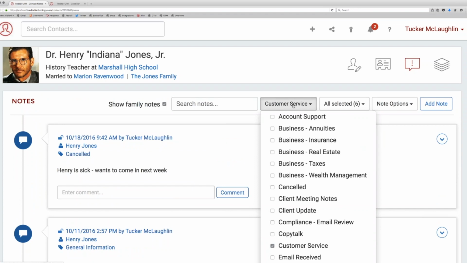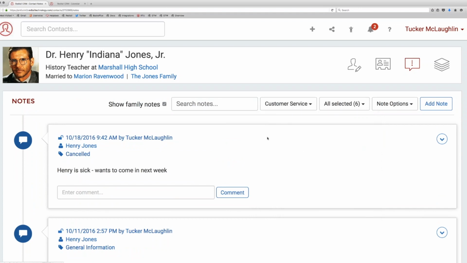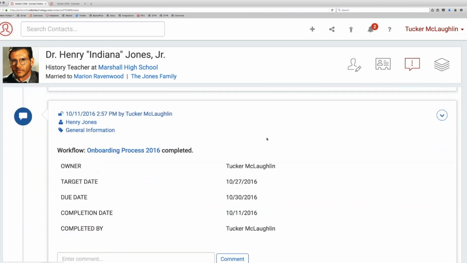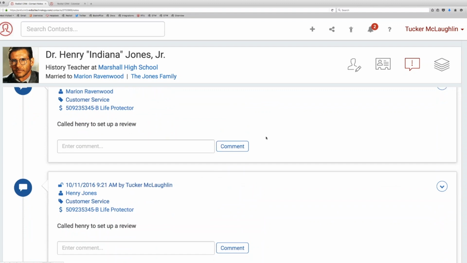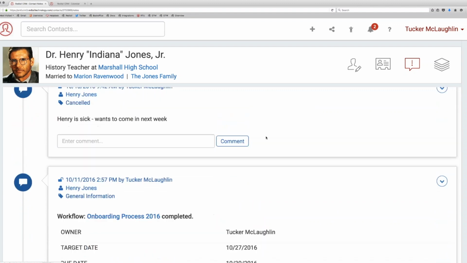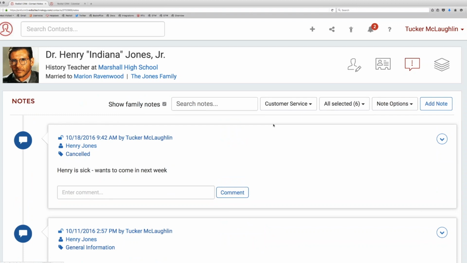So that is the first most important aspect of having your category set: from within the contact record, you can do a quick search and find all of their notes that are tagged with the category of customer service. Putting that into perspective, let's say we have a category associated with client cancels. Every time they canceled an appointment, you are able to see how many times, over how long you've known them, they've actually canceled appointments with you, so that you can revisit the terms of your relationship with them.